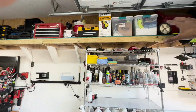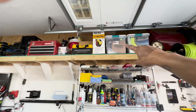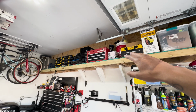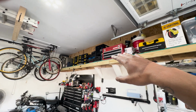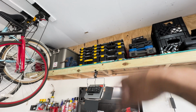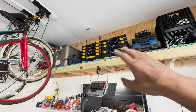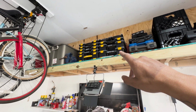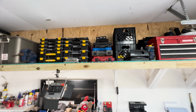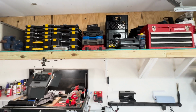Now, like I said, guys, I did my best to try to get everything organized up there. I got some detailing supplies up here. I got an extra reel in case mine goes out. I just talked about that like a week ago. And we got a whole bunch of extra tools. This is like my hardware store right here, guys. There's a whole bunch of screws, nails, all the leftover stuff from different projects and whatnot. It's all super, super organized in the project bins from Harbor Freight. We got a whole bunch of old mechanic tools up there, some BMW specialty tools. I used to have a really nice 328 IS, E36 BMW that I loved.